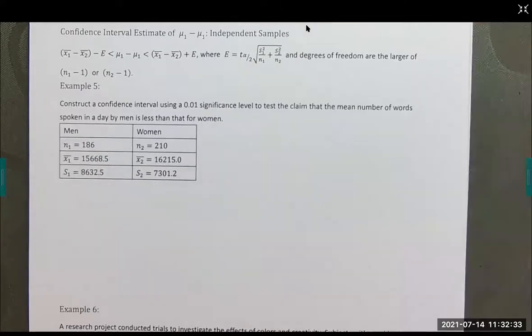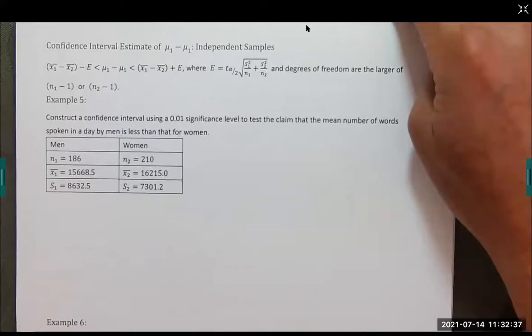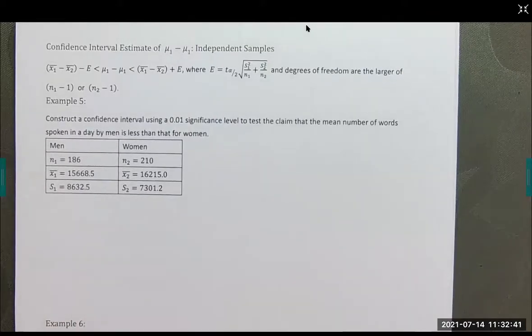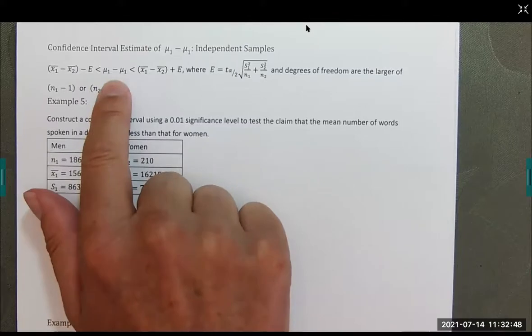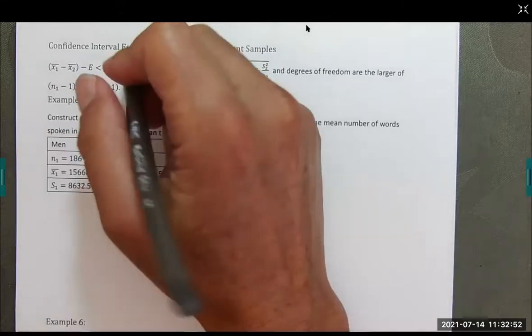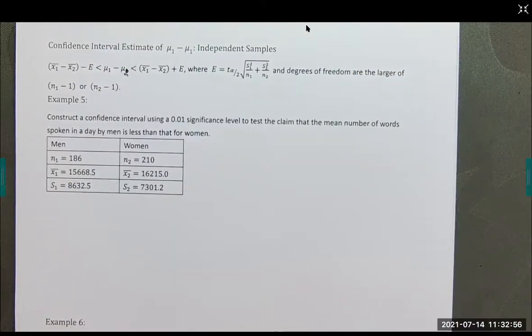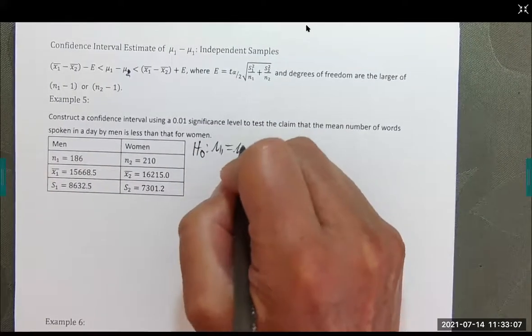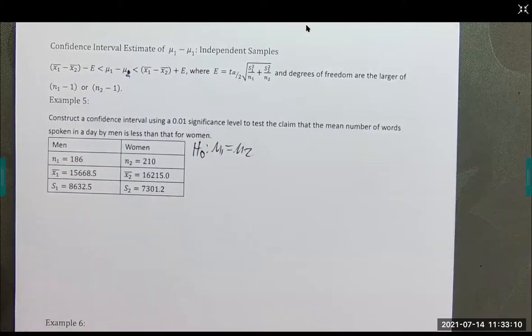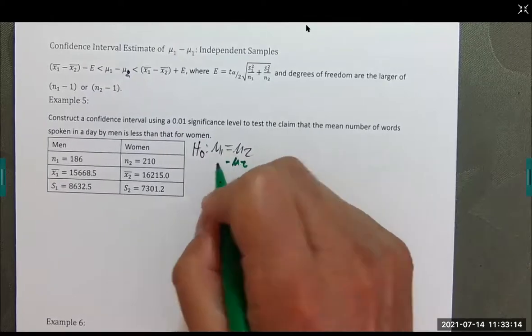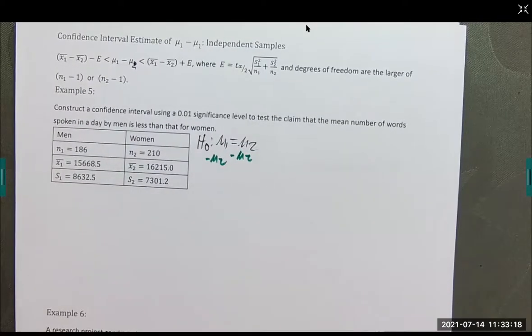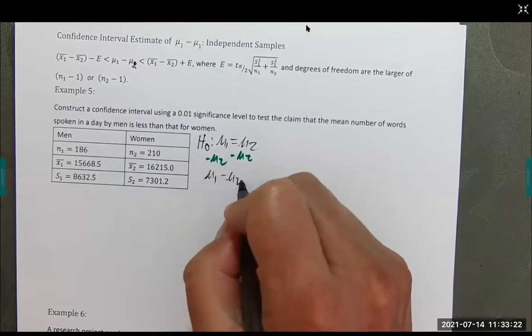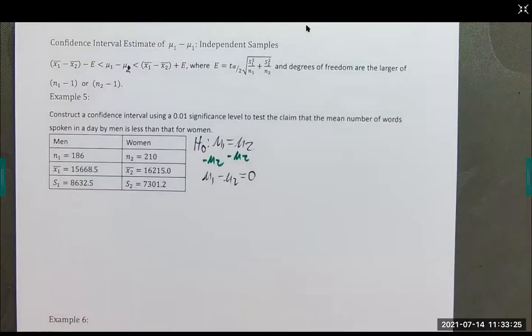Now we are going to construct a confidence interval, and we're going to show kind of the same thing, actually. Meaning we should come to the same conclusion that we came to before. So here's all of the formulas, and what we're trying to do is find the difference between the two. And the idea here is we're assuming that there is no difference. Let me show you what I mean by that, because remember our null hypothesis is mu sub 1 equals mu sub 2. And if I subtract mu sub 2 from both sides, then we get mu sub 1 minus mu sub 2 equals 0. So this is our assumption. We're assuming that there is no difference between the two.